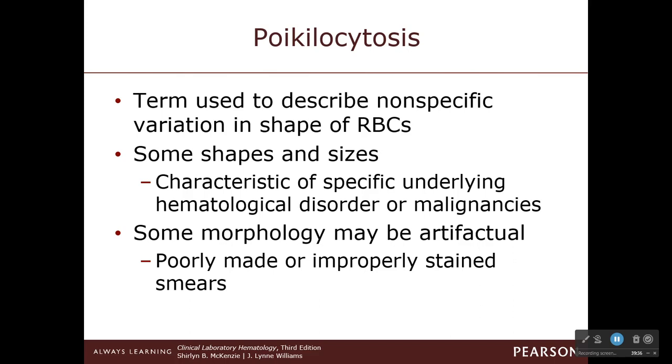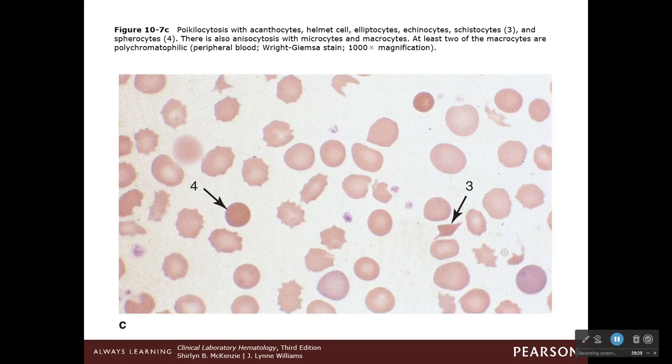So we're going to look at some of these shapes of the cells and get good names for them, all right? So this would be poikilo with acanthocytes, spherocytes, echinocytes, helmet cells. There's just lots of different things in this one particular slide, okay? Also, you see microcytes and macrocytes. So when you did the morphology, you would note that you have an increase in poikilocytosis and anisocytosis on these patients, okay? Questions? All right.